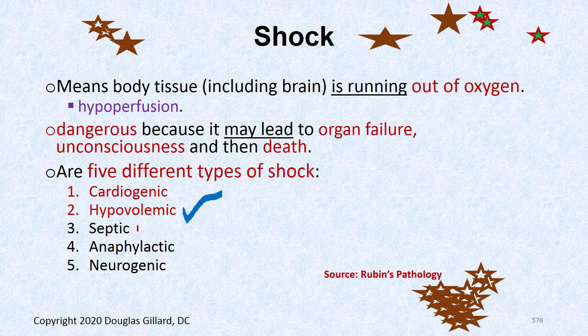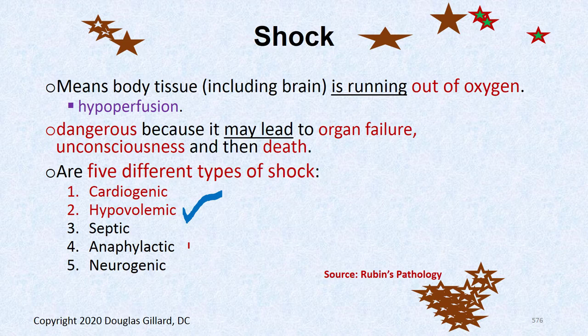Septic shock. What's that one? Well, that means that you have bugs, usually bacteria, staph, or whatever. You have so many bugs floating around in your blood that it makes it thick and cloggy, and increases the viscosity of the blood, and therefore you can't deliver oxygen to the tissue because all that gunk is in your blood. What about anaphylactic shock? Well, you're allergic to something and histamine is released all over your body, and all the capillaries, remember we said all the capillaries can't be open at one time, and in severe anaphylaxis, that's exactly what happens, and you can lose all your blood volume that way if you dump all your blood into your skin.